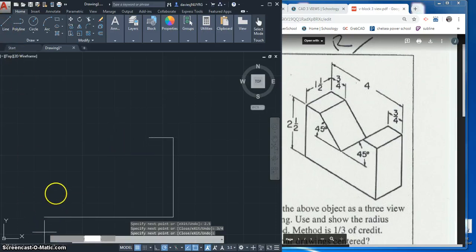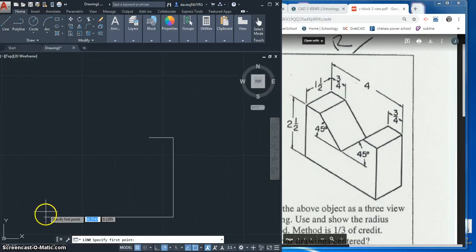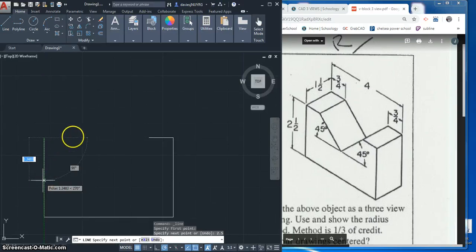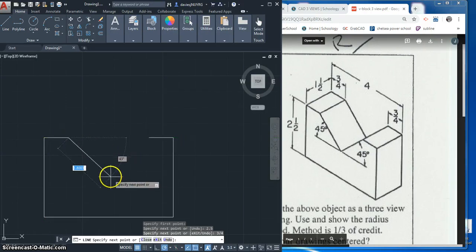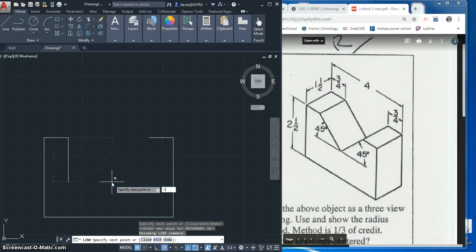I'm going to come up at 2.5. Over at 3/4. Now I want to draw an angle of 45. Now you can see on the screen that it does say 45-degree angle there, but the best way to do it is to hold the shift button down and hit the comma button, which is the greater than sign that you see showing up right there. So it says greater than, but basically telling the computer we're going to go at an angle of.